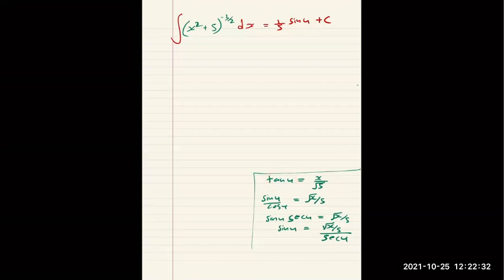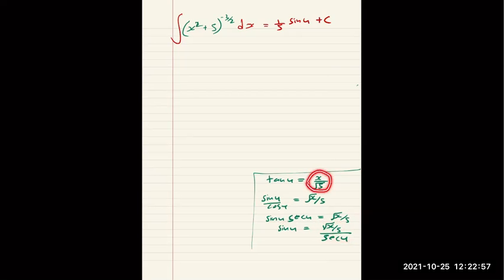Now I'm going to somehow use trigonometric identities to find sine u using the value of tan u. Here is what I'm going to do. I'm going to rewrite this tan u as sine u divided by cosine u. Now I'm going to rewrite this again. This is sine u times 1 over cosine u, which can be written as secant u. Sine u times secant u is equal to square root of x over 5. Now you can isolate your sine u. Sine u is equal to square root of x over 5 divided by secant u.